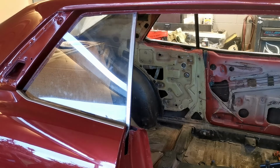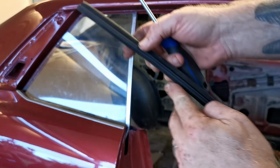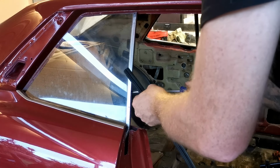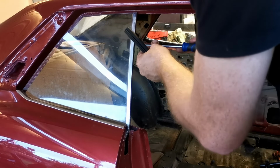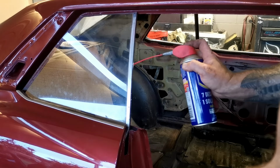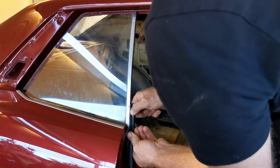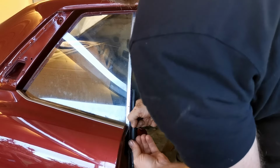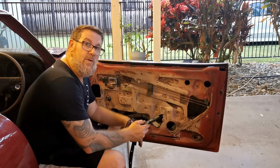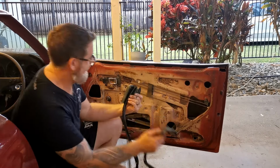Now this is quite a tight fit, so I'm just going to use a flat bladed screwdriver to widen this up a little bit. Put some WD-40 along this edge of the seal to help it slide in a bit easier. Well, while I'm in here, I'm going to add the new door seal here before I put the window seal in.